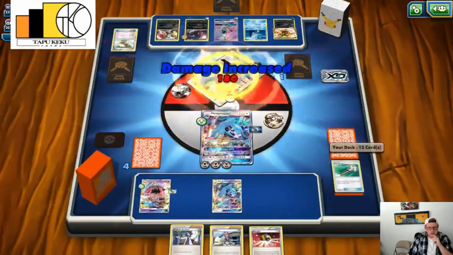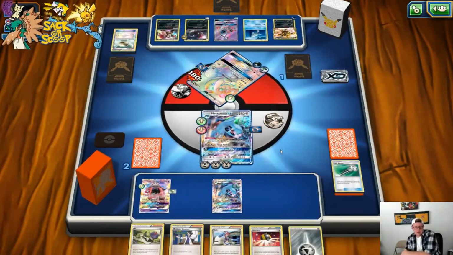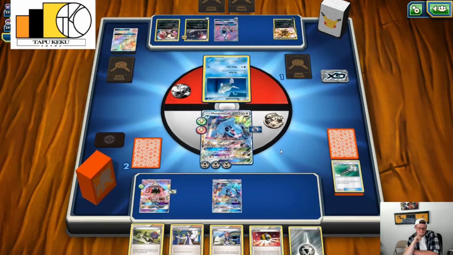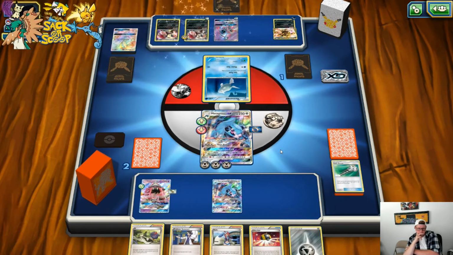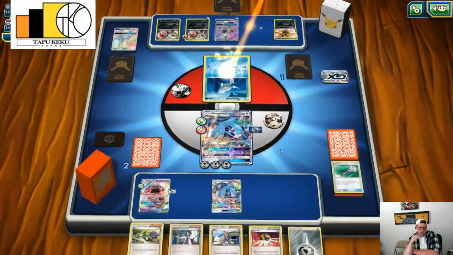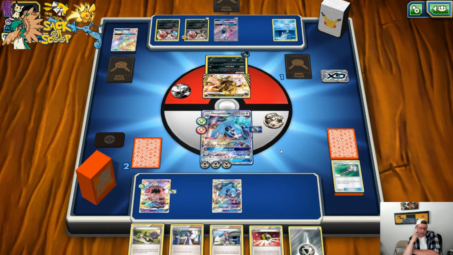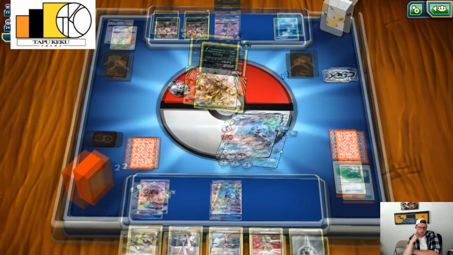Maybe we have to hit an energy to attack. We did get the energy, which is good. We can attack next turn. We need the energy. Need the Choice Band off the top for the game. Right here. Choice Band for game. Top deck. Can you Giga Hammer? 150.